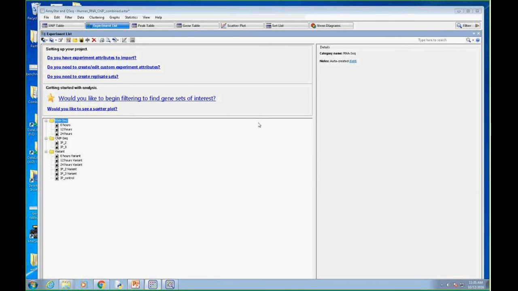So the question is, for a data set like this, I probably want to look at gene expression and try to correlate upregulation or downregulation of gene expression with my ChIP-Seq results. In this case, it's a transcription factor, and I want to see, is there a peak where there was a bound transcription factor near any of the genes that show upregulation over this time course. So it's a pretty common kind of analysis, and there are multiple different ways that we can do this analysis in ArrayStar. I like to just show the simpler ways first.